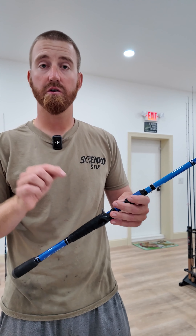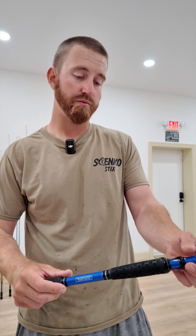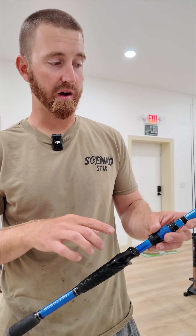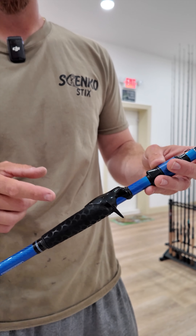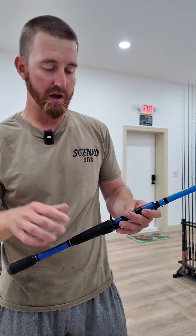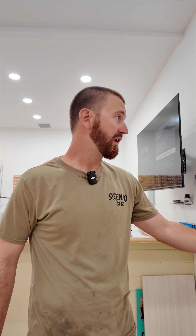One more thing I wanted to go over real quick — I do these all the time on your traditional reel seat. This was the first time I did it on the Okuma and I'd say that came out pretty sweet. That's because Okuma has like a proprietary blend reel seat that's uniquely shaped. So I actually put the heat shrink on there, was able to cut around it and clean it up nicely. I used black pigment epoxy and then filled up little cracks with EVA dust — I think it came out super sweet. These grips are great; with age they just get better. When you guys give me a bundle of rods like this, you're going to save money because I can knock it out at the same time versus if you just do one guide. If you have any questions, let me know. Tight lines.